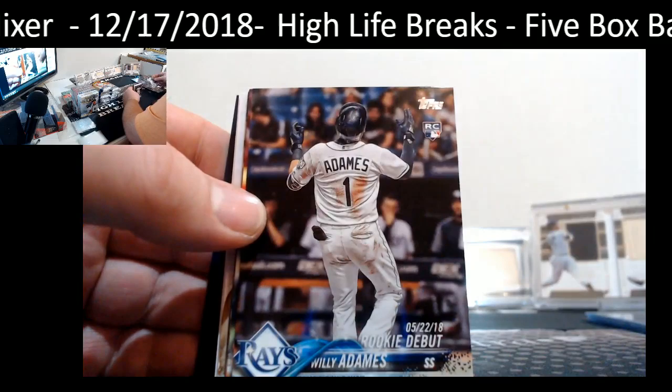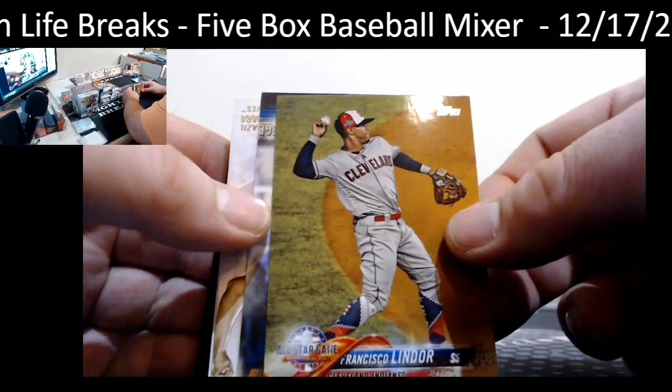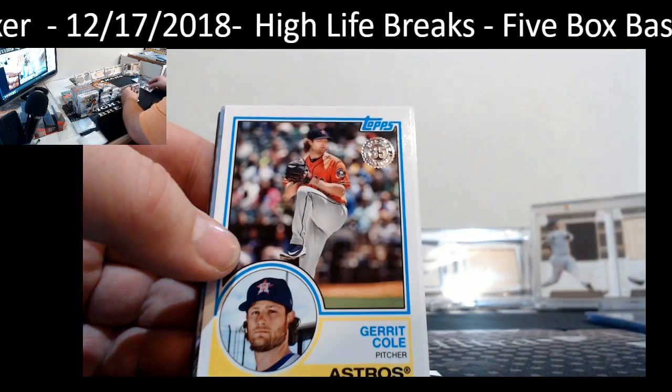Gurriel Jr. for the Blue Jays, Adames for the Rays, Castro for the Marlins, Aguilar for the Brewers, Trevino for the A's, Piscotty for the A's, Francisco Lindor for the Indians, Rod Carew for the Twins, Gohara for the Braves. He is from Brazil, if you care. Do not blink. Jackie Robinson.